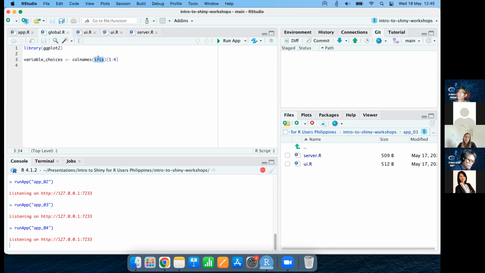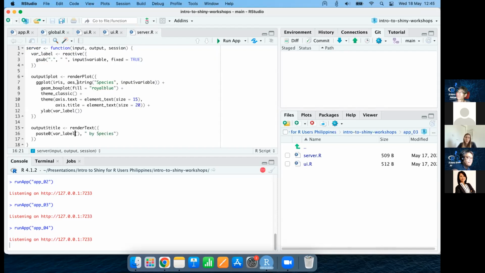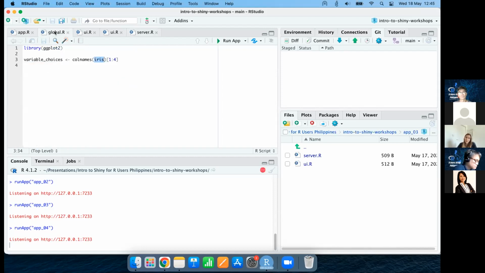And also, you can even do something much better, and you can do it as your homework. Here, I'm just using the iris dataset. I'm using it also here in the server, in the ggplot. But you can create another variable here, like dataset, and assign the iris dataset to it, and then throughout the app, just use the dataset variable.